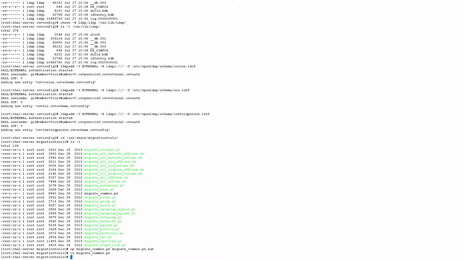And now we will need to create a base.ldif file. I'm going to put my files under root. You can put them wherever you want, but just make sure that when you're calling the files, you change the location in the commands that I run to wherever you've put the files. So this is a new file, so there's obviously nothing here. I'm just going to copy and paste what needs to be in the file. Like I said, there'll be a link in the description of this video to a text document.